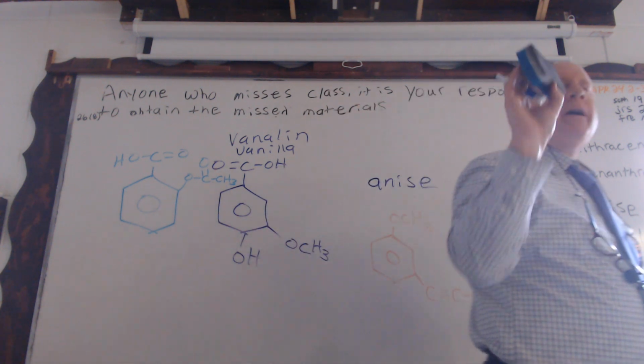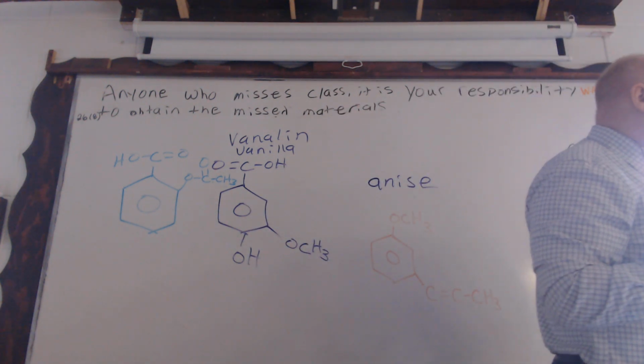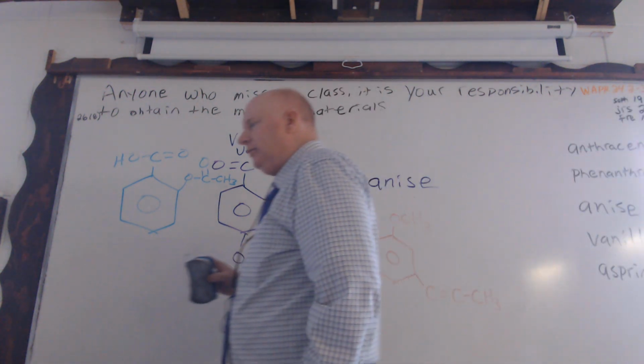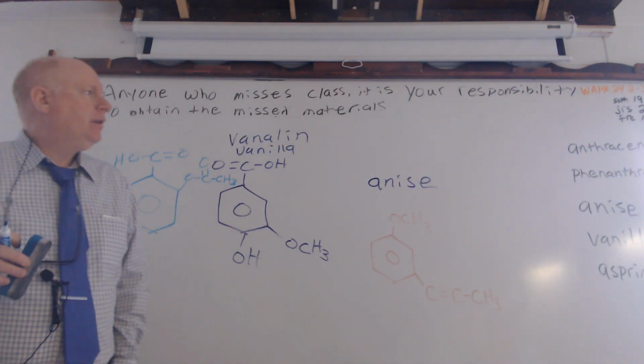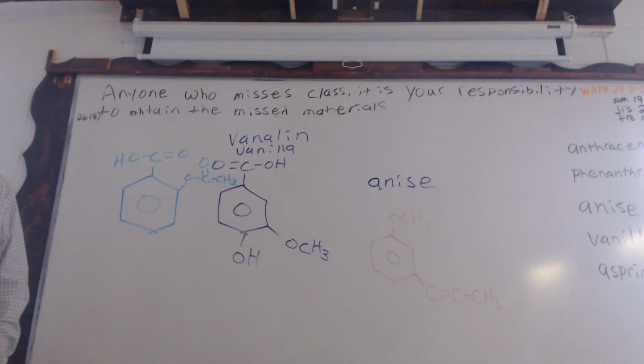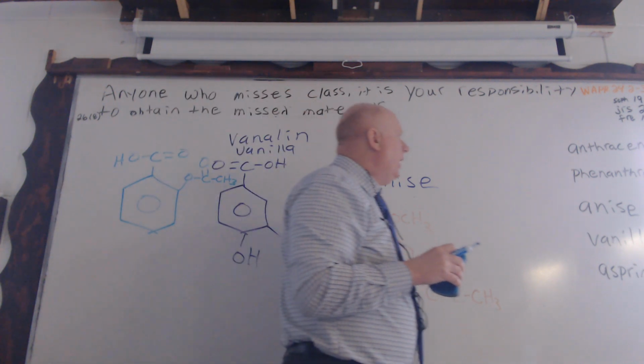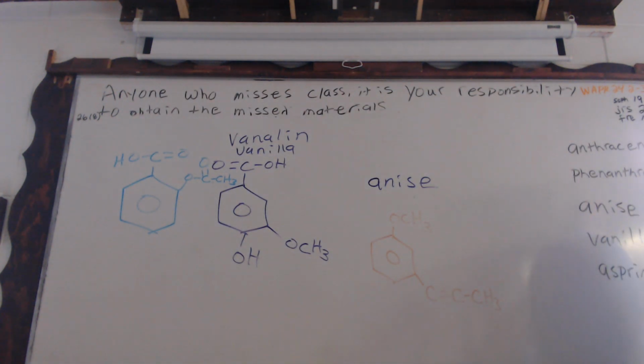In the back row, you had mentioned something about naphthalene, which is true, 2 benzene rings. 3 benzene rings next to one another would be phenanthrene. No, that's not correct. It is anthracene. And then phenanthrene is something you don't want running through you. Why is that? It can cause that because it's a carcinogen, yes.